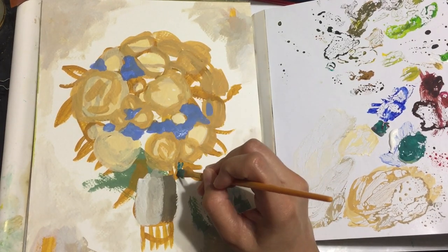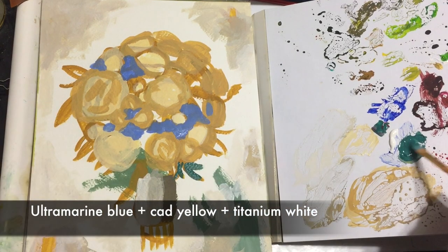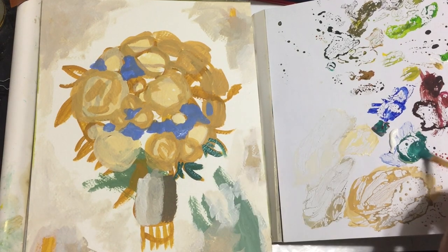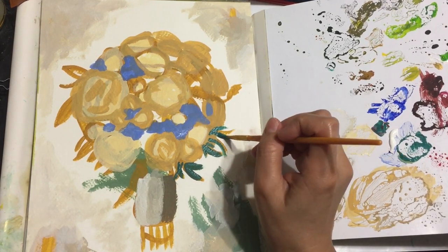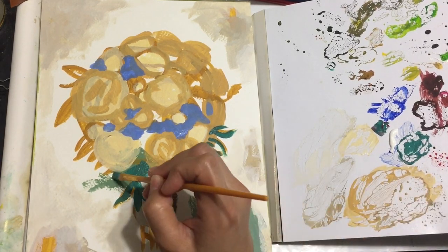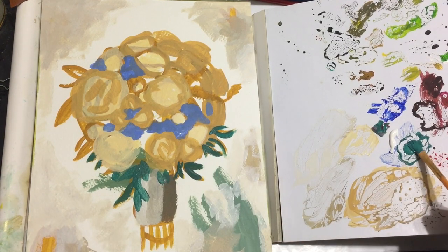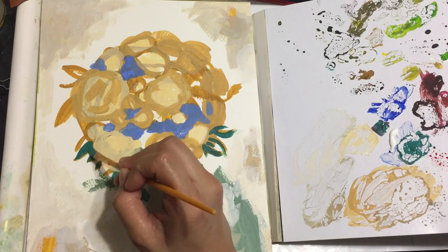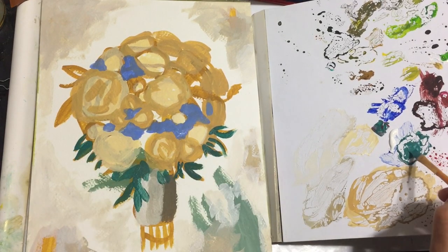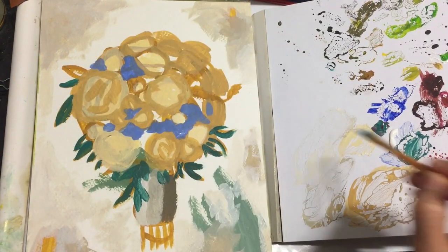At this point, I begin working on the leaves, which is a mix of ultramarine blue, cadmium yellow, and titanium white. And I'm just basically filling in wherever the leaves are supposed to be and just doing the first layer on the entire painting. At this point, I'm not being too careful or too detailed about the leaves because eventually most of this will be covered.